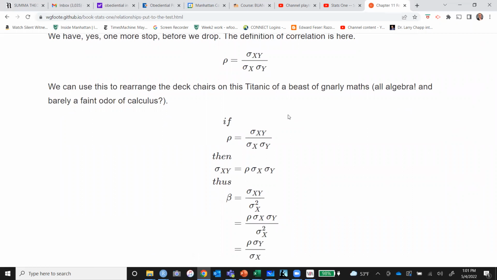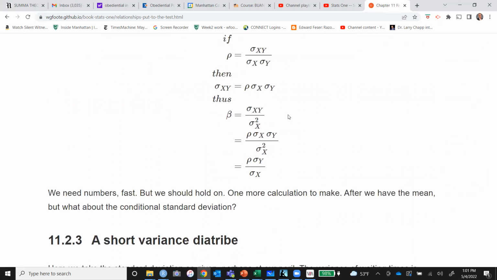We can also convert that ratio into correlation. I mean, you're doing this, you got your pencil out, of course, the gnarly maths. If correlation is defined as this relationship, as it is, then solving for sigma xy, the covariance, is equal to the correlation times the product of the standard deviations. You're going to see this in places like finance and portfolio.